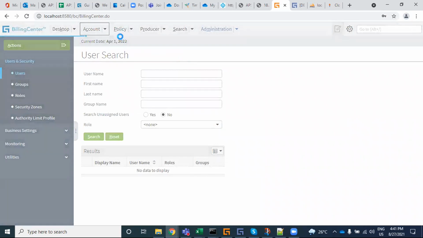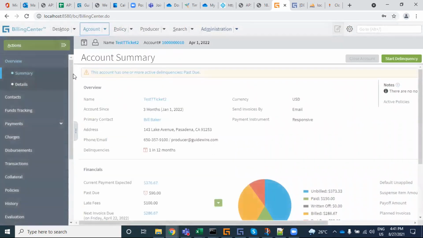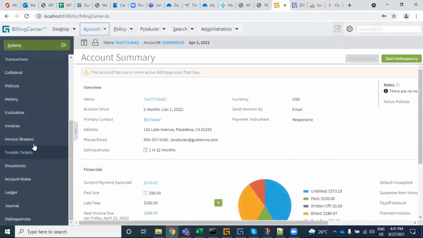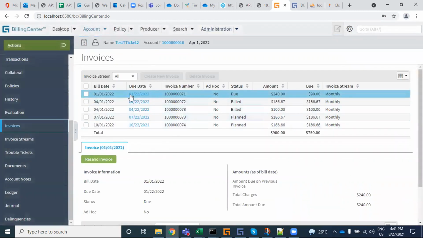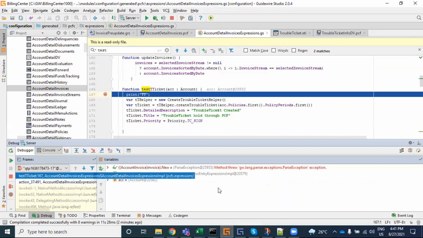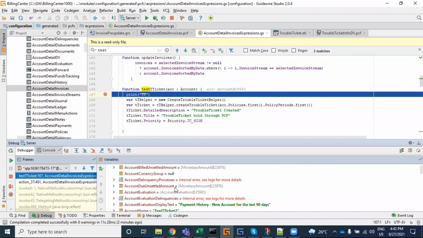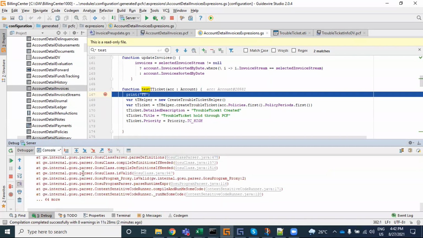Any invoice you can click. Okay, go to console. What error is it giving?